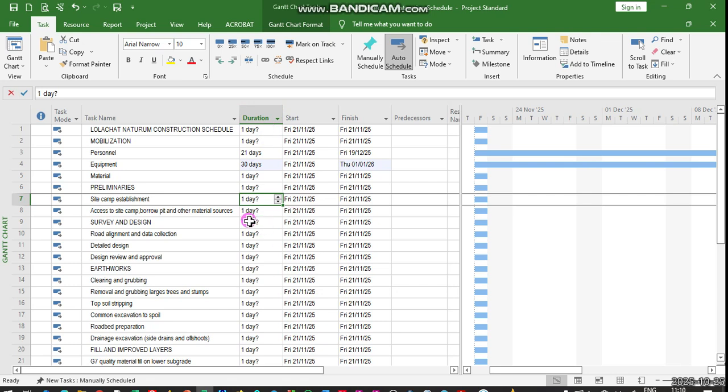So at least we have seen for these two tasks here how to enter the duration. Now, when you enter the duration, you start seeing change on this Gantt chart. It starts extending. So for now, we are stopping here. And in the next tutorial, we are going to complete entering all the task duration. And you'll see how the Gantt chart will really change.